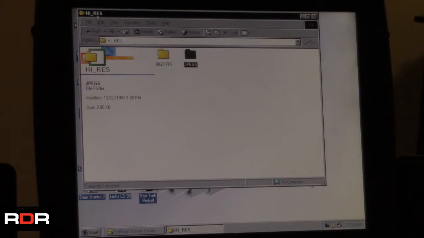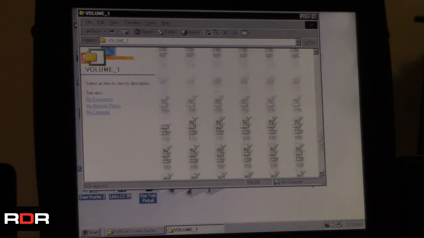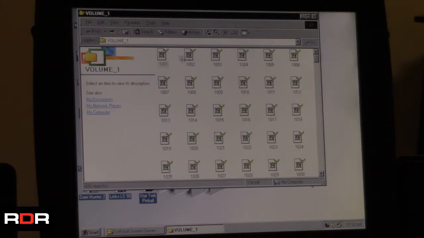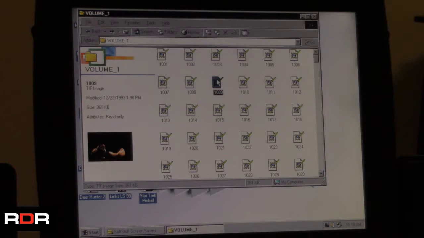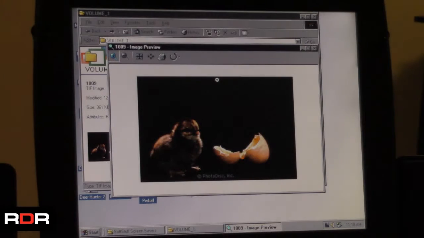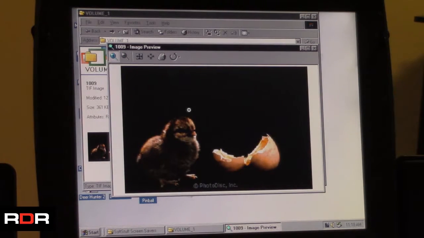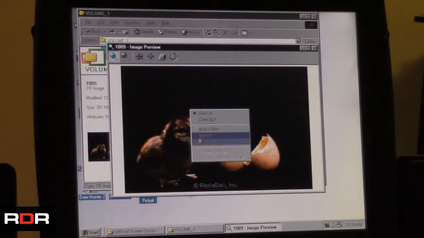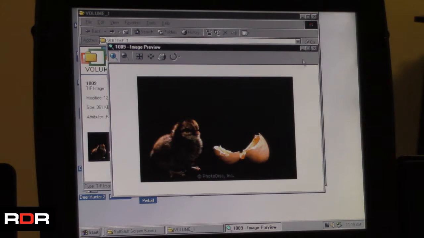Let's just jump back and check out one of these folders here. Okay, so there's a ton of images in here. Like a lot. Let's just click through some. Generic sand dune. I don't even know what that is. I mean, here's the problem. I don't even think there's a way to... I mean, you could print best fit, actual size.